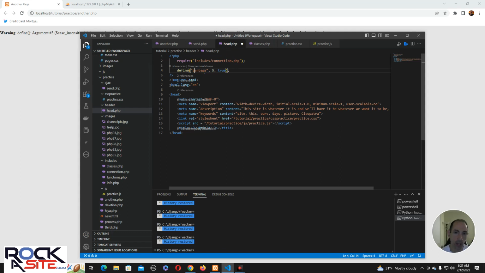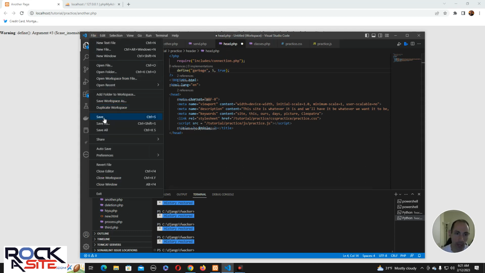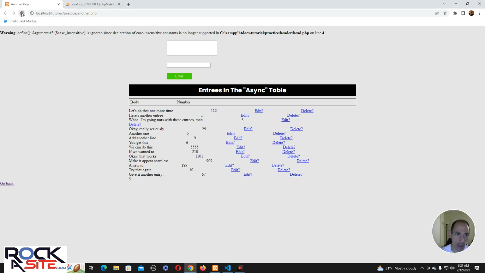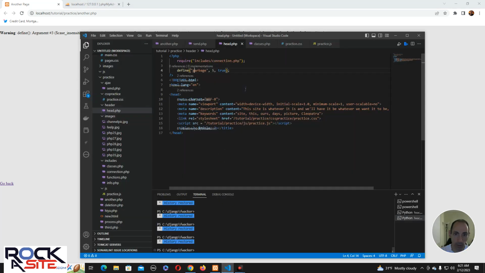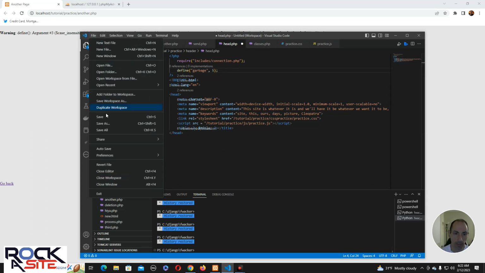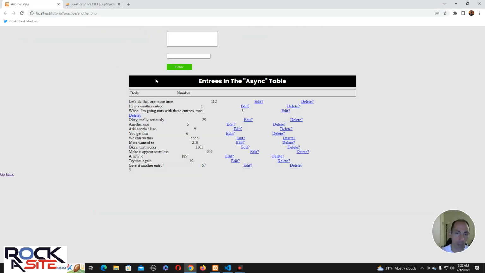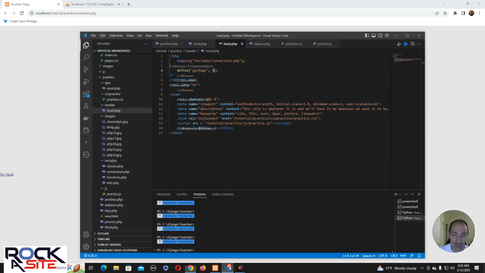Like I said, you have to make sure that you put it. Yeah, now if you're telling me it's ignoring the declaration, and case-insensitive constants are no longer supported, okay, then fine, we'll just get rid of that. You see what I'm saying? That's why people don't really use it, because it's kind of wacky in terms of its case sensitivity. But you could do that.